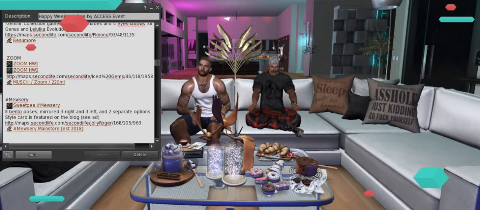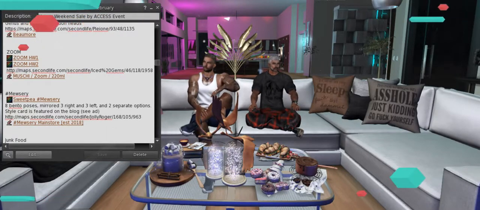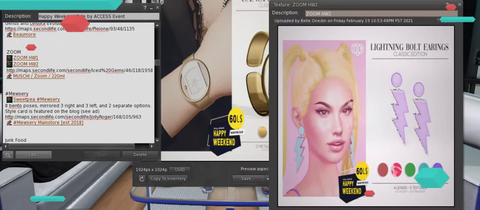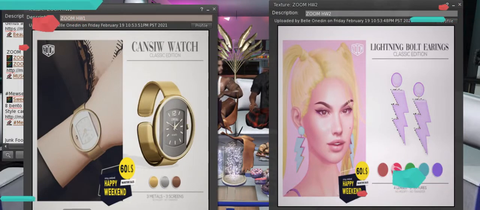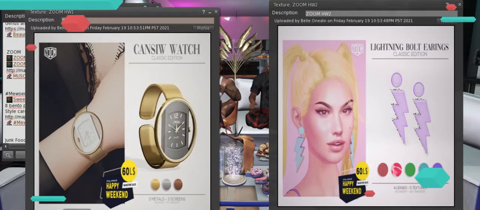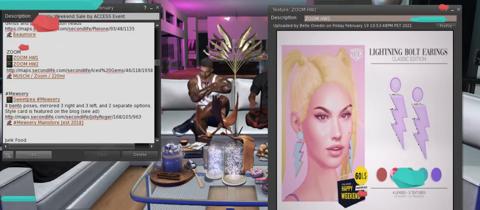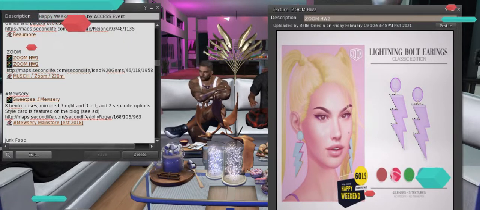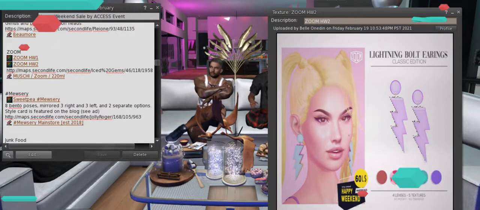Next. Now, Zoom. My Zoom is on you, babe. Zoom. All right. Zoom it up. There we go. We got the Cansy W watch. Mm-hmm. Very Art Deco style. Nice fashion statement right there in itself. Then we got over here, why am I hearing TV? Okay, well, I must be hearing things. But hey, lightning bolt earrings. Hey, you want to relive the 80s? Jem and the Holograms. There we go.